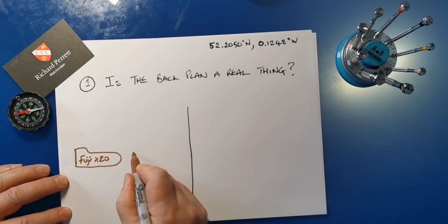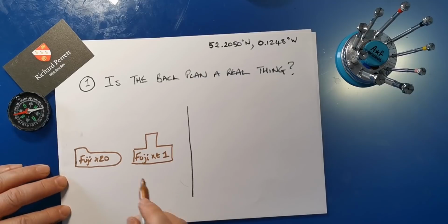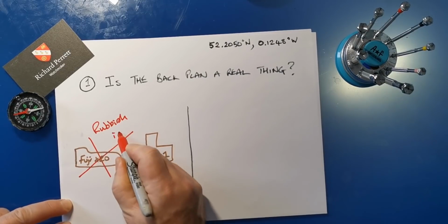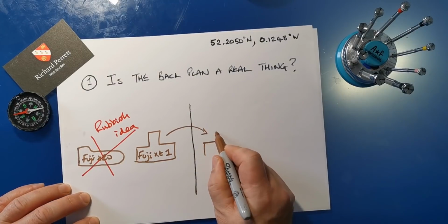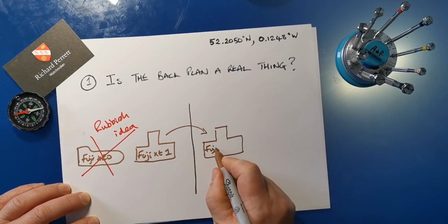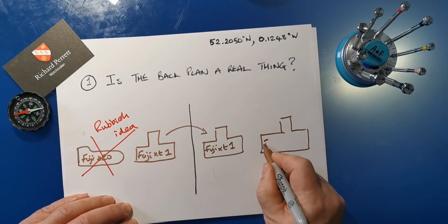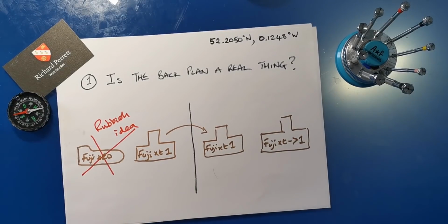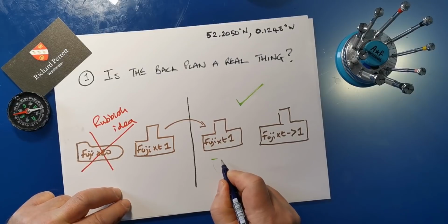Anyway, my backup plan was a Fuji XT-20 with a Fuji XT-1. This was rubbish for a load of reasons that I've already been through. Much better to fix up the Fuji XT-1, and I have a new screen for it already, and then get an XT greater than 1, 2, 3 or 4, and use that as the primary camera.